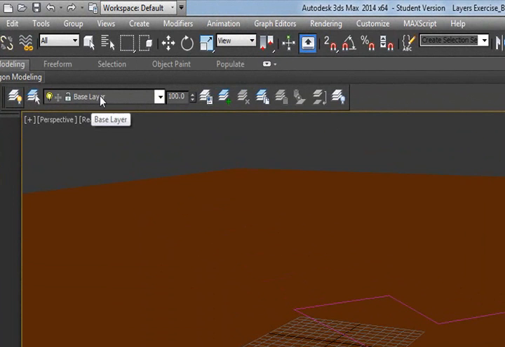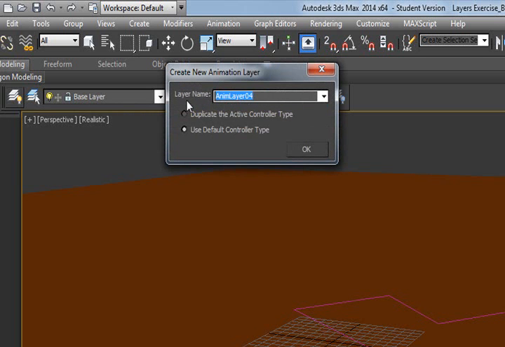Okay, so we've got a base layer. Just for clarity's sake, because I don't think I can rename this base layer, I'm going to put a brand new layer in straight away. Click on add animation layer, and I'll just call it path layer. Also, and this is really important, I'll just point this out, use default controller type.